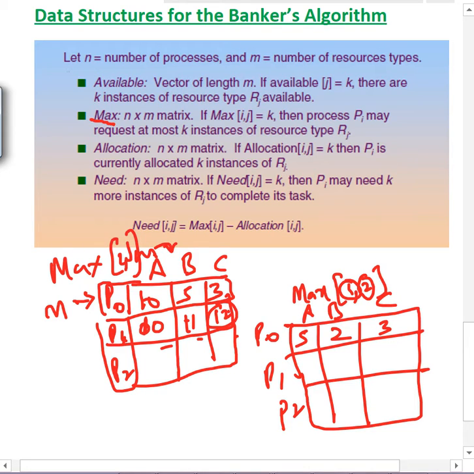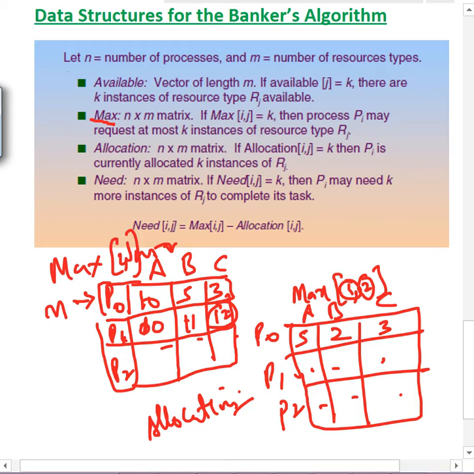The P0 has already attained 5 instances of A, 2 instances of B, and 3 instances of C, and so on. Now this is my allocation matrix, which will tell me how many are allocated, and if I see the max matrix and allocation matrix, I can figure out how many are needed.